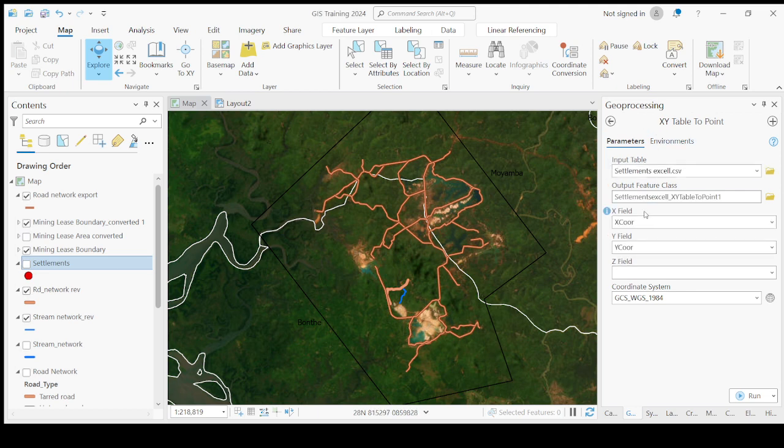Once you click OK, now you have your input table, and then you have your X field, X core, Y field, Y core. The question is, where did you save your data? Did you save your Excel or did you save your CSV? Did you save it in CSV format? All right, okay. So anytime you create a new file and then you want to add it, you don't see it in your window, just refresh that particular window, it will come up. So please select the CSV file and hit OK.